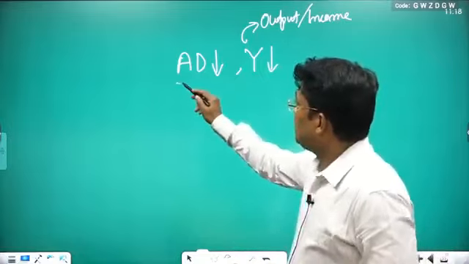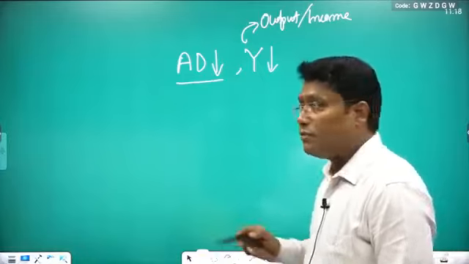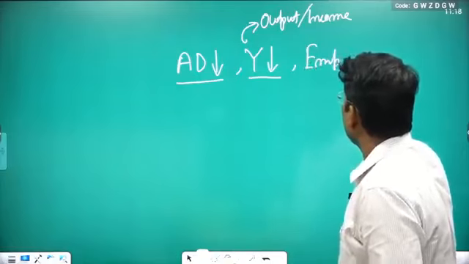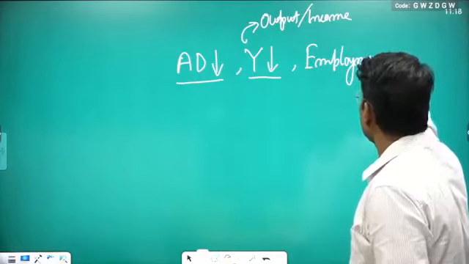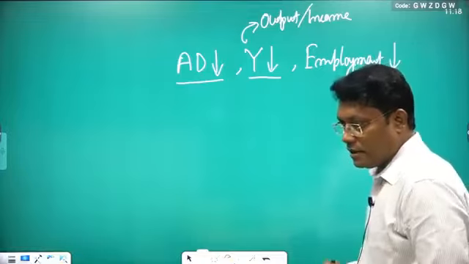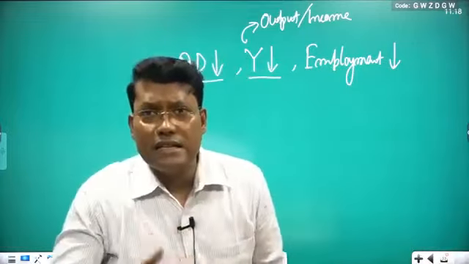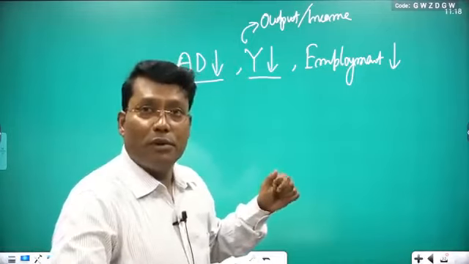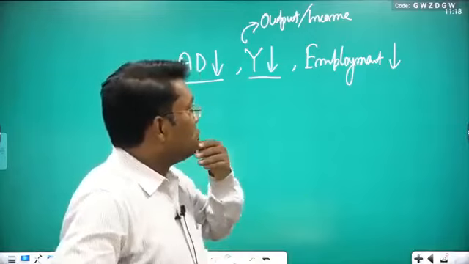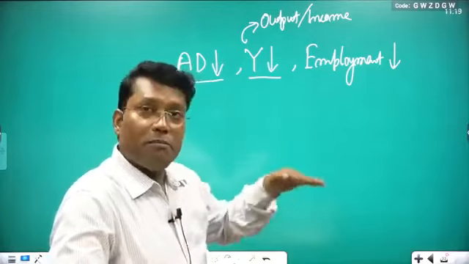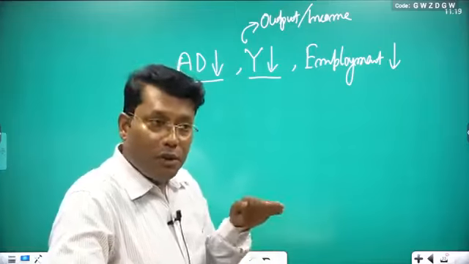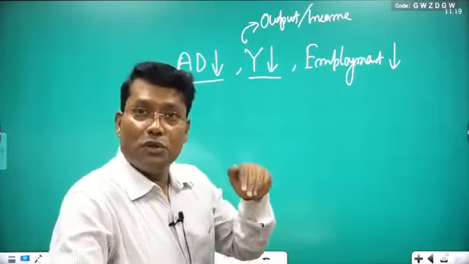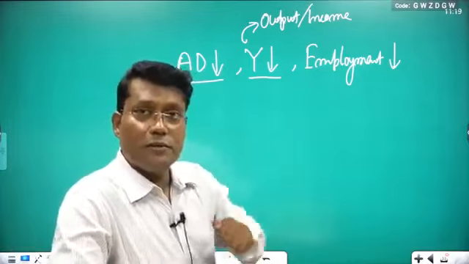So if in any economy aggregate demand started decreasing, and you observe a fall in output and also a fall in employment, clear? Or you can say an increase in unemployment, either fall in employment or increase in unemployment, both are the same concept. If these things started happening in any country of the world, then simply you can say the economy is in a downward trend. When the economy is going towards a downward trend, fine.